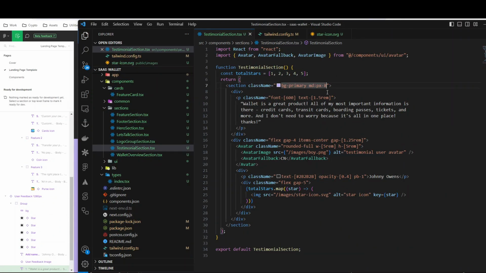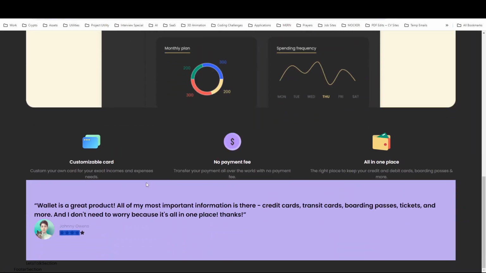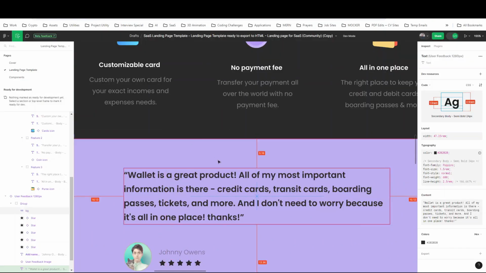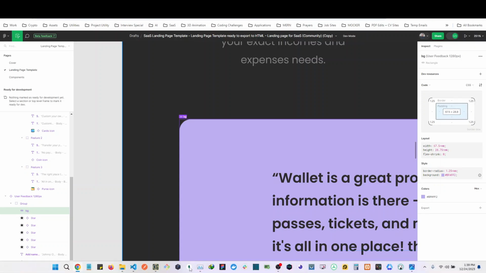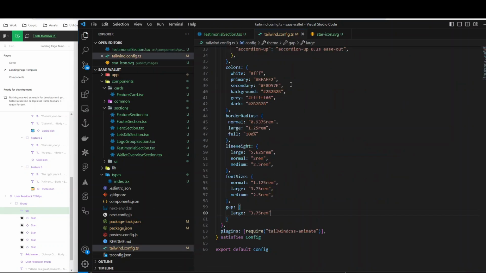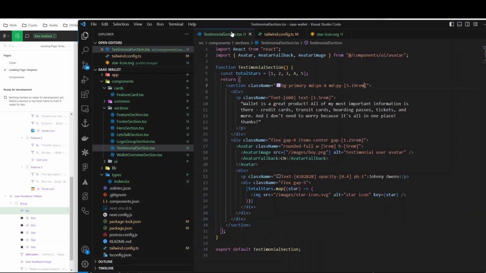So we could actually do py 5.19, right? Okay, good, wonderful. Now let's worry about the radius. The radius is always the number one, 1.125. So that's rounded. For the radius, 1.125, so rounded large.